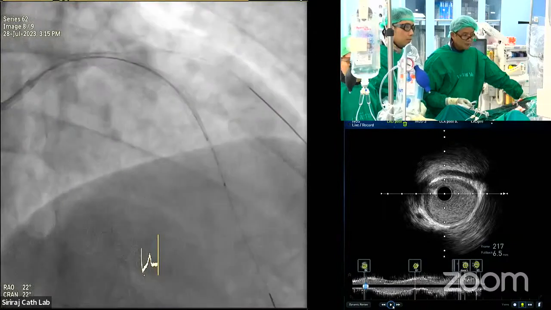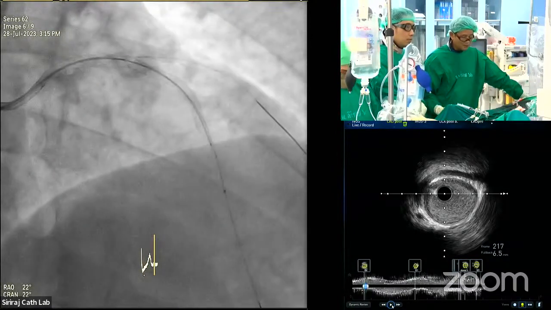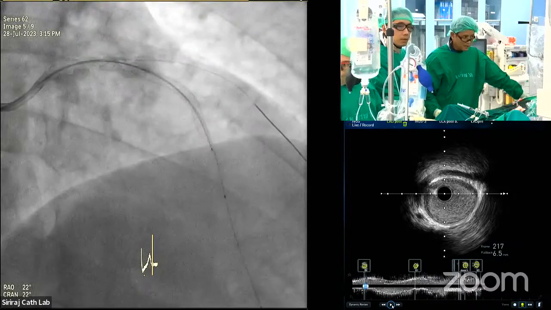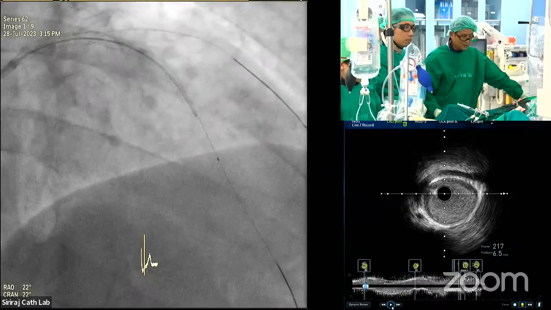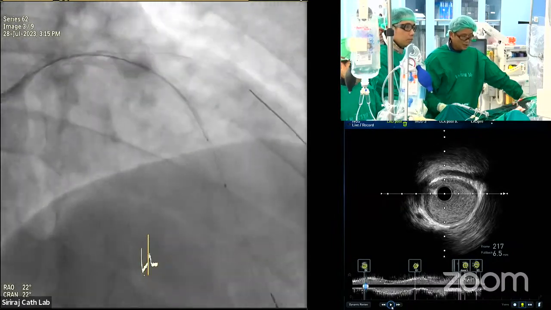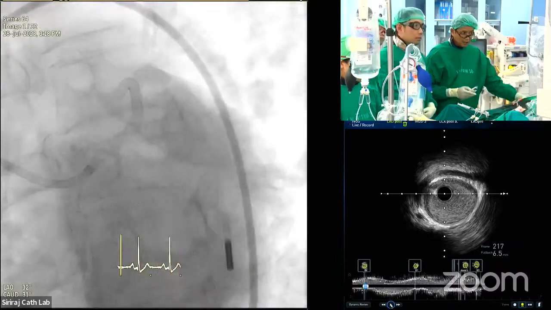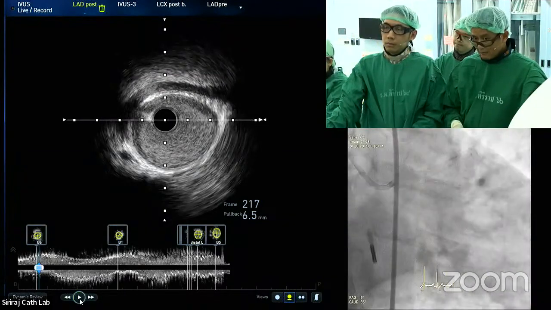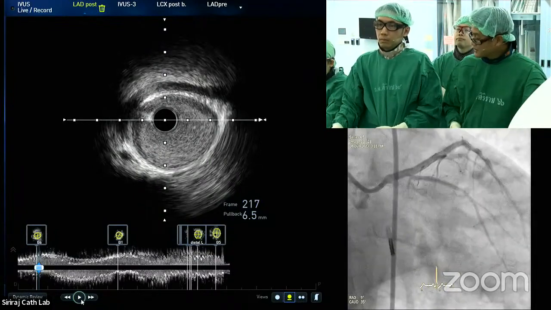And then we do intravascular imaging. I think it is very important, as you have discussed, that intravascular imaging has a role. You can see from our stepping, we like to get all the information upfront before we do anything from intravascular imaging. So we know what lesion, where we have to prep, what size of stent, where the landing zone is, where to put the stent. And do we need to do anything upfront or not? And this is the final result. Dr. Pariya can show you the intravascular imaging. Then they have some concern about that circumflex ostium. So after he shows the intravascular imaging, we are going to try to put the physiology wire into that circumflex.